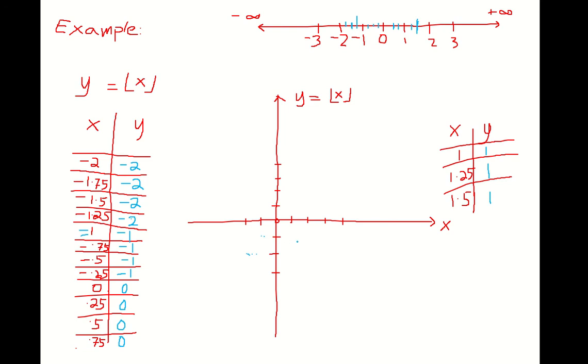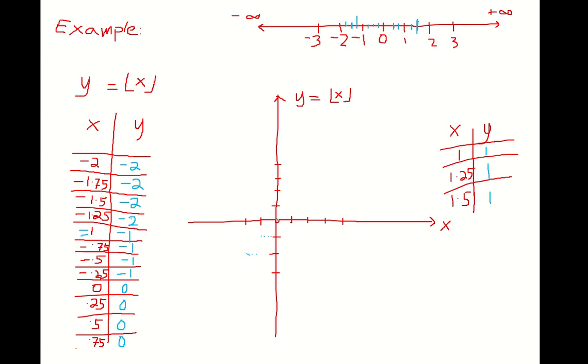Then for negative 0.5, that is also negative 1. So half of it, so go down. So it's also negative 1. Okay, and then we have negative 0.25. So for negative 0.25 somewhere here, so this is also negative 1 here. Okay, next we have 0. So 0 is here. For 0, that is also 0, so it means it's here.